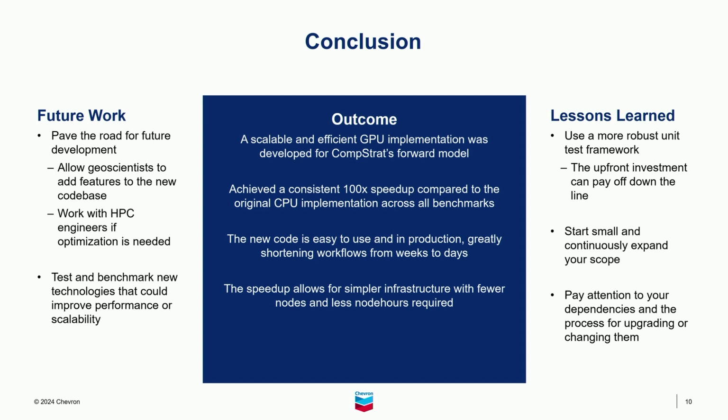And some quick lessons learned from this entire process, this whole case study. The first one is to use a more robust unit test framework. I was able to test a lot of kernels directly against the CPU code. But once the problem got big enough, everything was written in GPU kernels. There were some issues that were a lot more difficult to find, because now you have to go back through and dig into which kernel is causing which issue. So if there's a more robust framework, which again is that upfront cost that you have to overcome, it can pay off down the line when it's much easier to find bugs and issues.